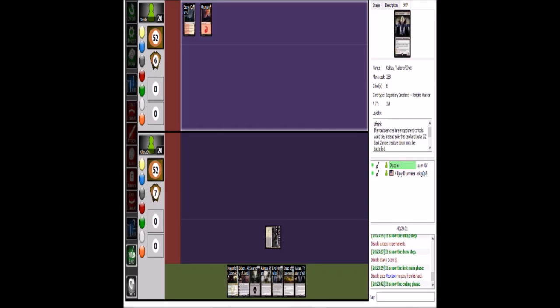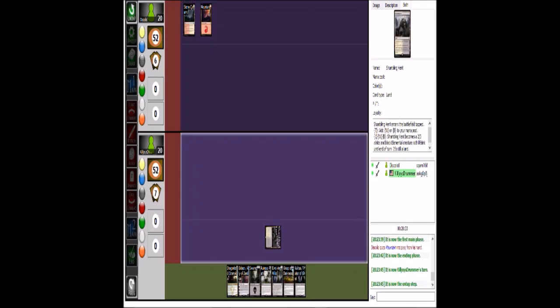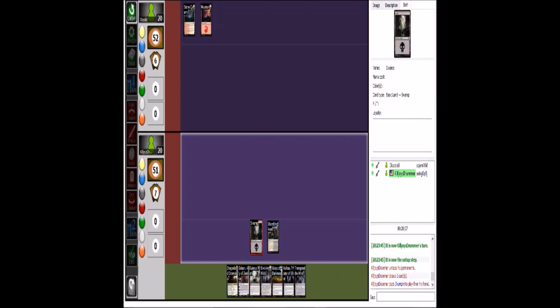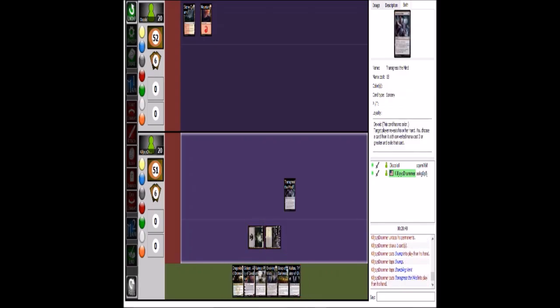Grasp of Darkness seemed kind of odd. It seemed to only take out his Needle Spires from what I saw. Alright, so we'll draw. There's a Transgress the Mind. That's actually... She seems pretty good. I think we'll play that instead of leaving up our Grasp of Darkness here.